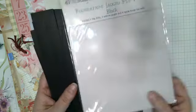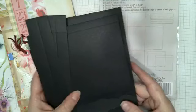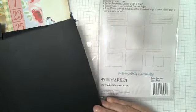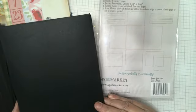So in this package, there is this piece, which is the base, or what do they call it? A jagged enclosure, that's what they call it. So it's got a flip here and a flip here and a flip here and a flip here. And these are scored and have maybe a quarter of an inch leeway, and it's called jagged because the edges are all jagged. So you get one of those.